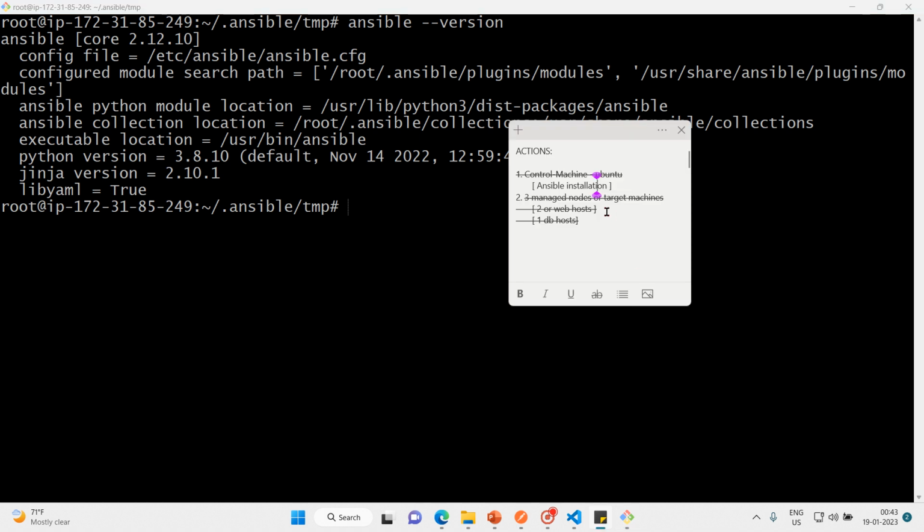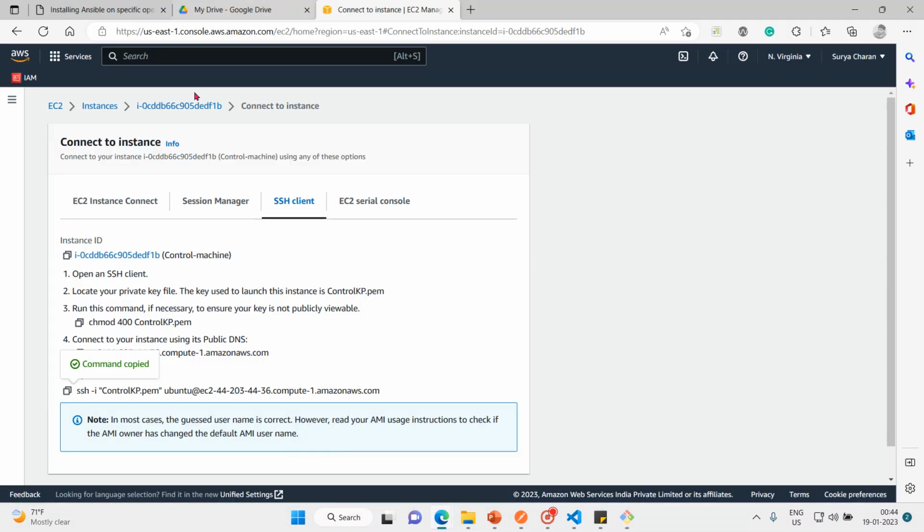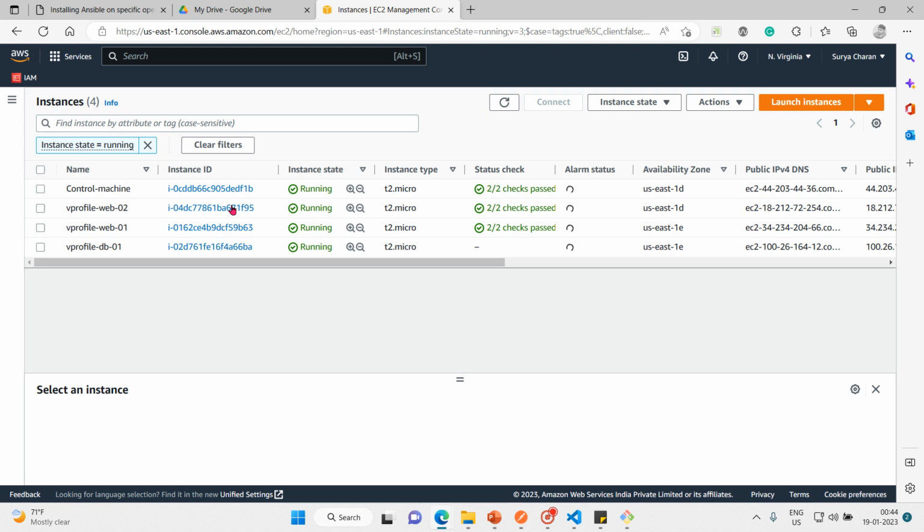So with this, whatever actions that we planned to take were all successfully done. If you just want to cross check, we'll get back to the instances, and if you see, all four instances are up and running.